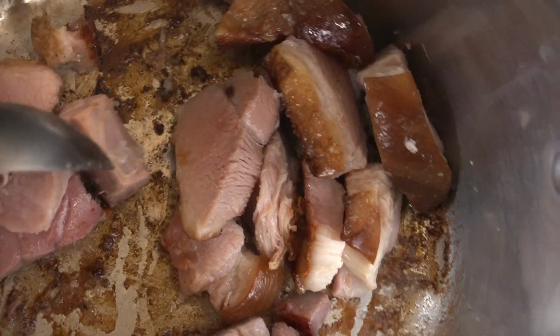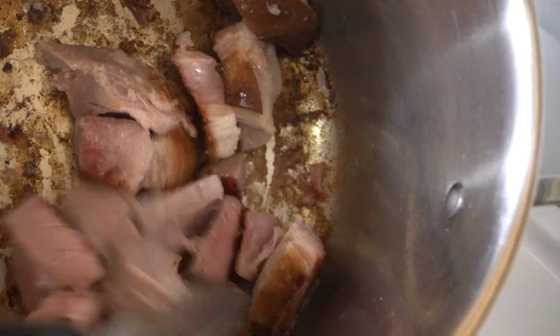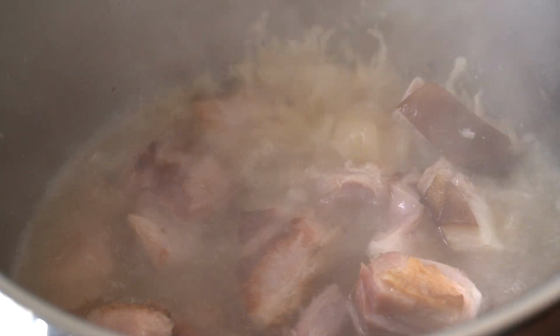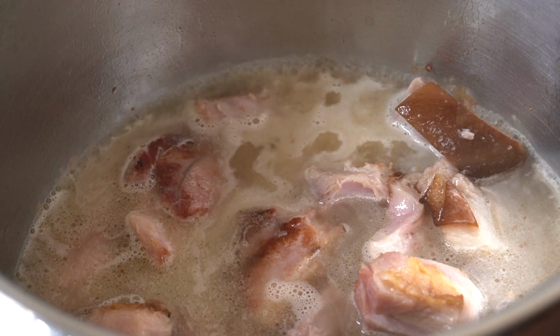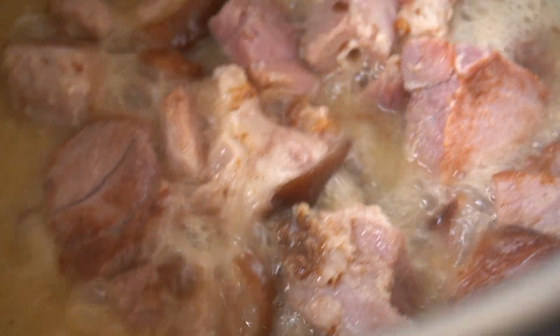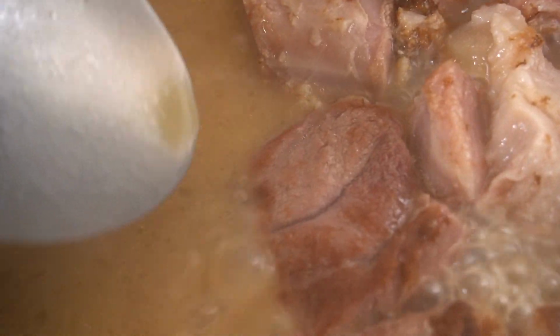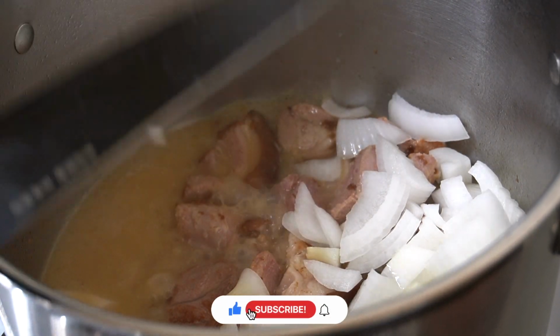So first, I am just gonna start rendering the fat from some of these smoked ham steaks that I picked up. And if you'll see, there's a lot of fond that's developing on the bottom. And this water right here that we are putting into it is going to help to bring all of that fond off the bottom of the pan. And it's going to help to create that nice pot liquor that we are going for and that you know and love.